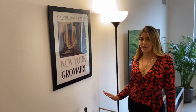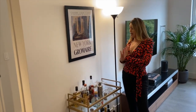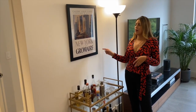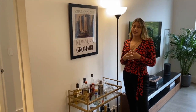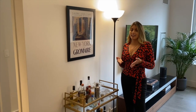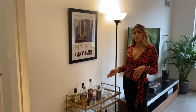Connor is the one in charge of this side of the house — he loves making cocktails and drinks. All of these bottles were organized by hand. The poster we found on a website called Society6, made by a French artist — it's an advertisement for his gallery in New York, and it complements the art in the space very well.